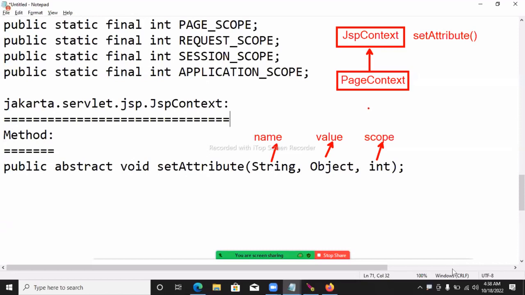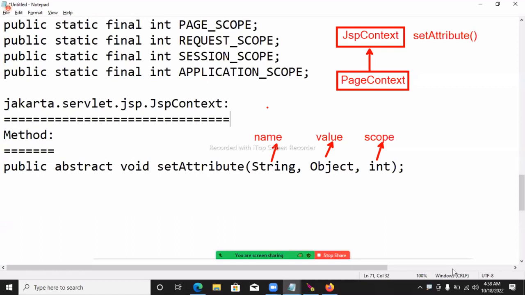JSP implicit objects, how many are there? 9. JSP EL has 7, JSP implicit object references 9. What are those? Remembered or forgot? Out. Request. Response. Config. Context not there, application.